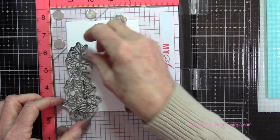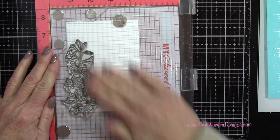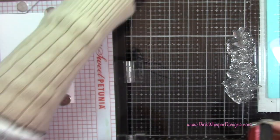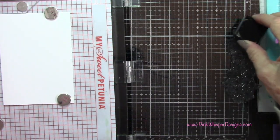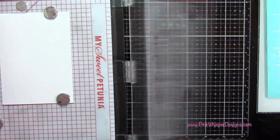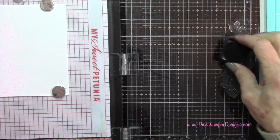Now I'm placing my trifold card in my Misty stamp positioner, and I've got it closed. So this is the front panel that we're working on. I've positioned my stamp off to the left-hand side there, and then I'm going to go ahead and ink this first one up with the Kitch Flamingo dye ink pad. So this is just the regular dye ink pad.